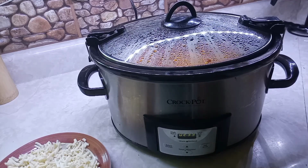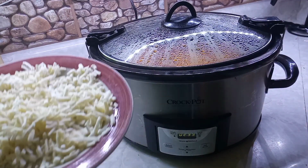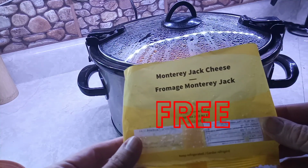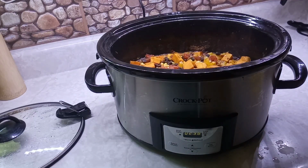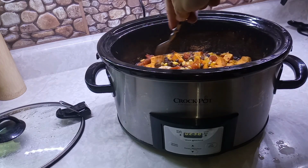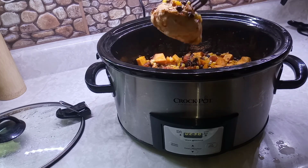Well, I still have 2 hours left, so I'm just going to put some Monterey Jack. Now, this Monterey Jack I got off the food truck. I froze it, so I'm just going to put some of that on top. I'm doing it halfway through because the cheese melts pretty fast, and we don't want to overdo it. There we go.